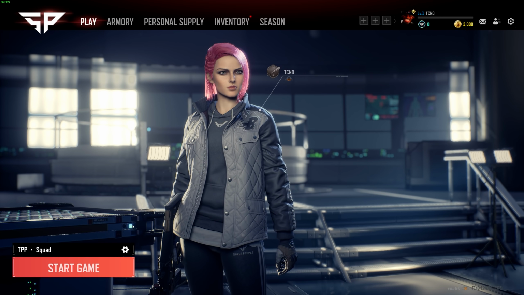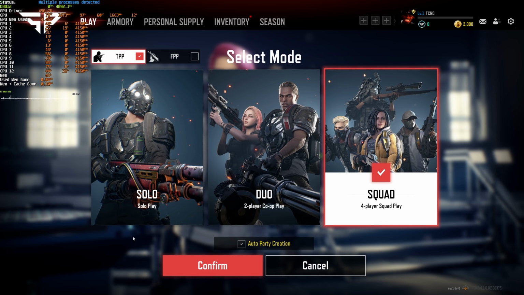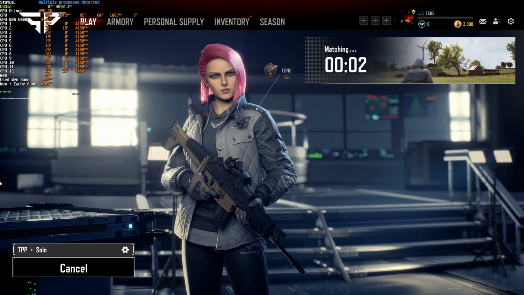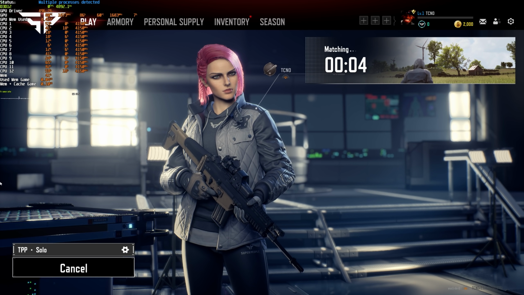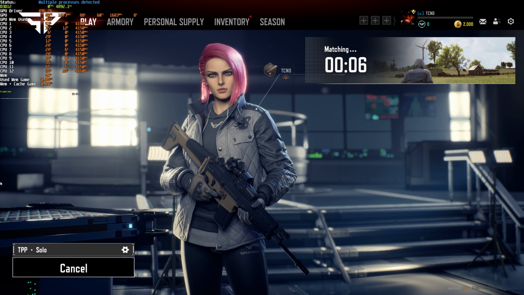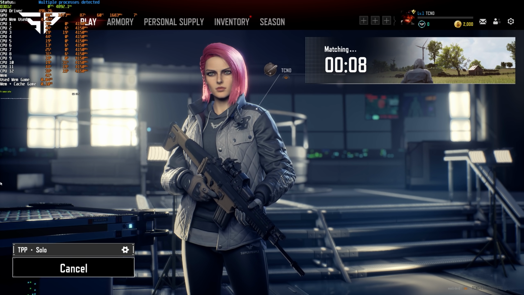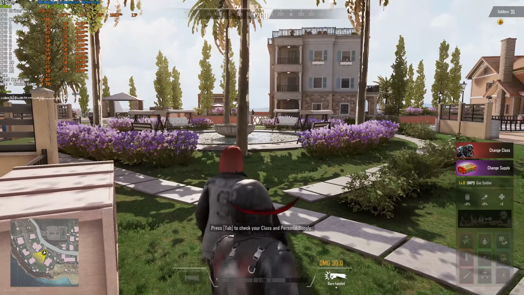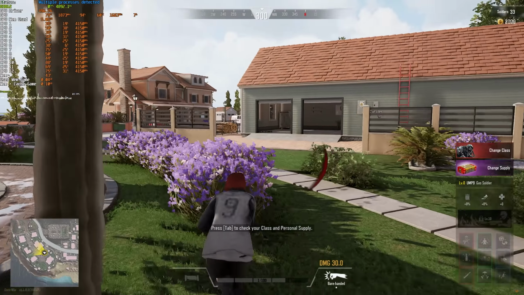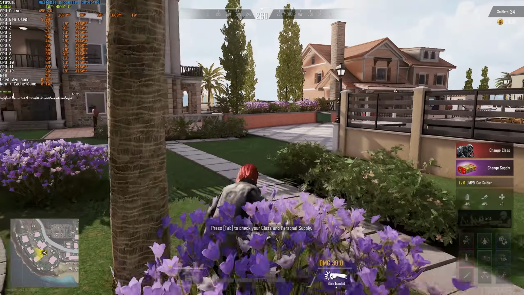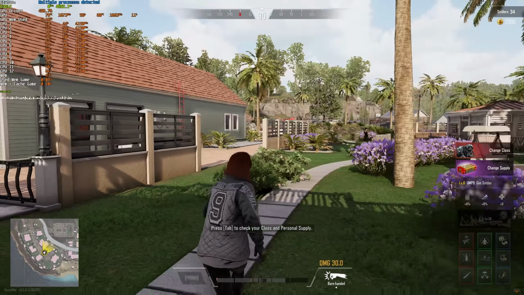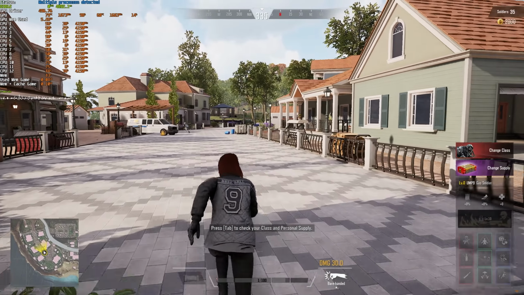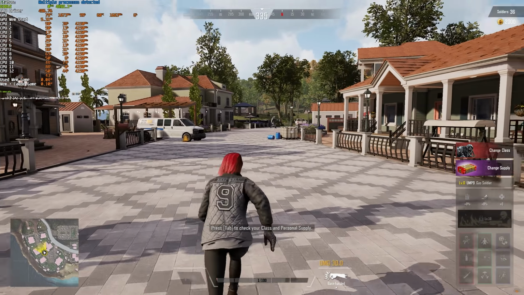Head back and let's find ourselves a game. For this, I'll be hopping into a solo. Now, of course, FPS is going to be different depending on where you are on the map, what map you're playing, etc. With everything set to high on a 1080 Ti, we'll see what kind of FPS I get. To keep things consistent, the best idea on collecting FPS is probably here in this little lobby section while everyone's connecting to the game. We're already on the ground, and we can see what kind of FPS we're getting.